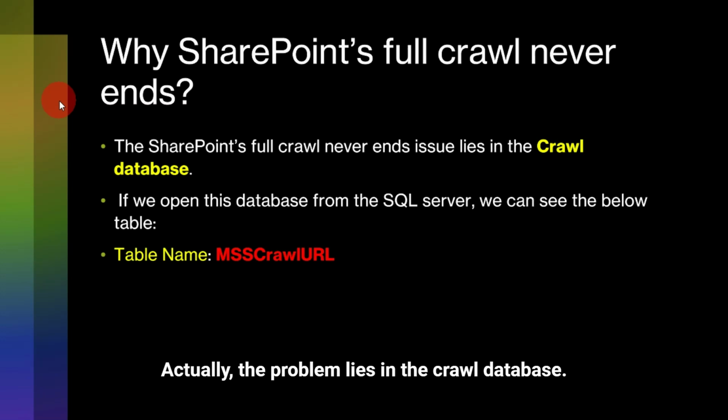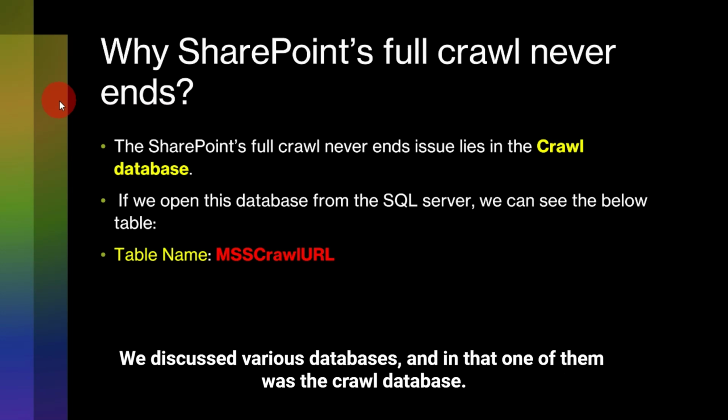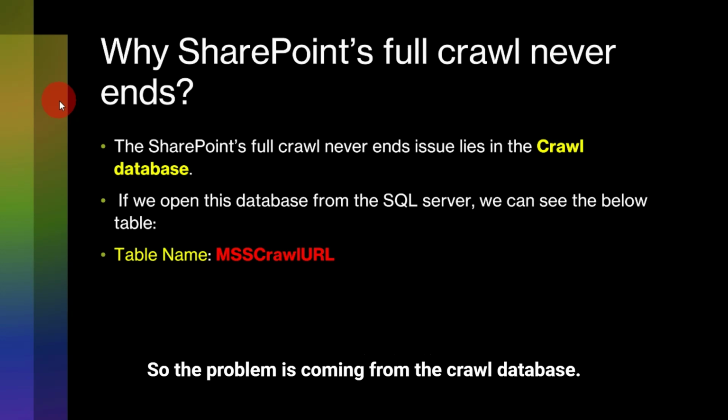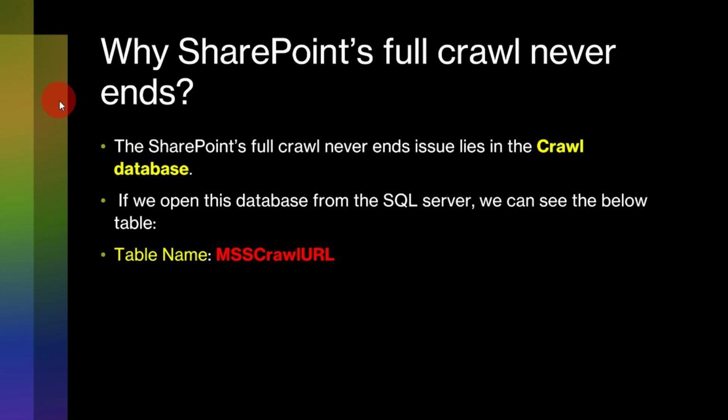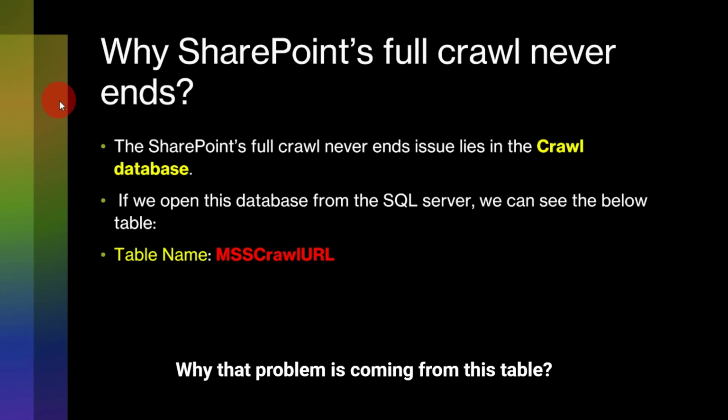Actually, the problem lies in the crawl database. We discussed various databases, and one of them was the crawl database. So the problem is coming from the crawl database. If you open this database from SQL Server, we can see the below table. The table name is MSSCrawlURL. The problem lies in this table. Let's get into that. What is the problem? Why is that problem coming from this table?